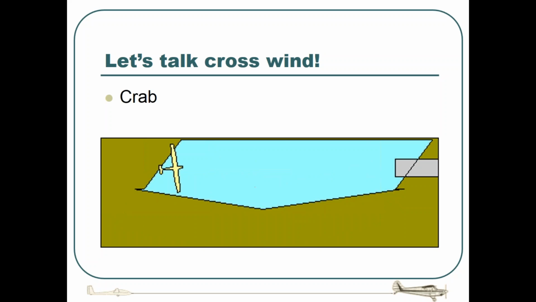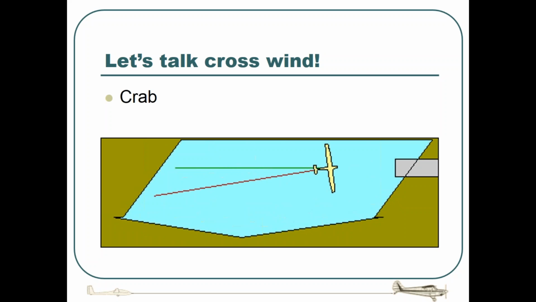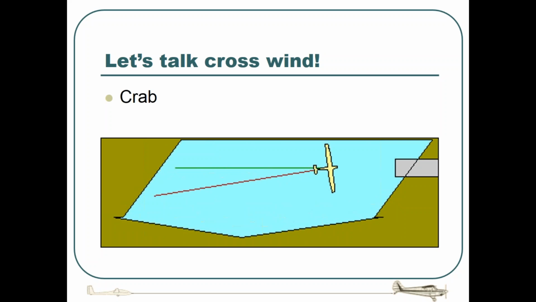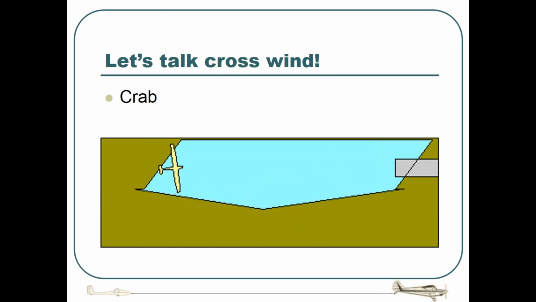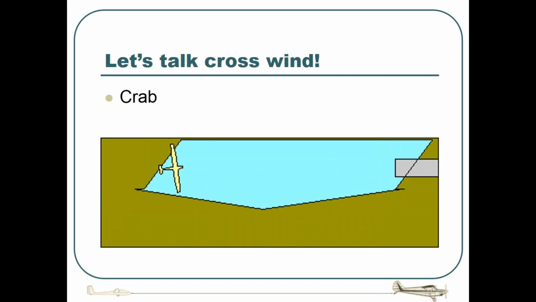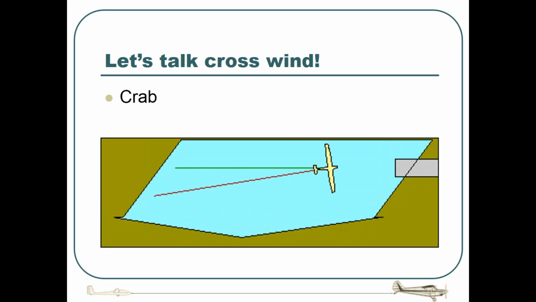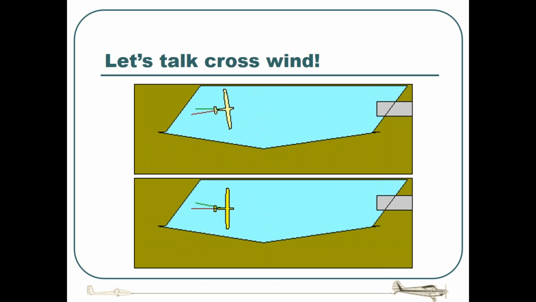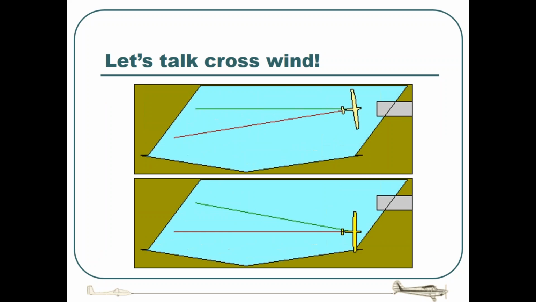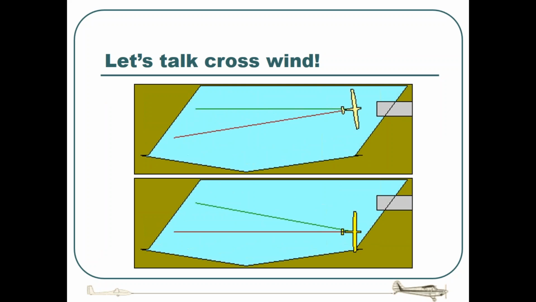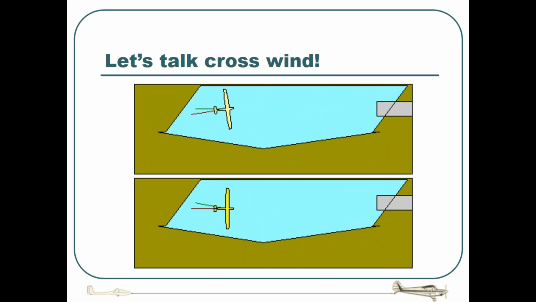When I turn final, I'm just going to line up with the same sort of angle and fly the airplane nice wings level with that crab angle. And then, of course, I'll make adjustments if that crosswind either increases or diminishes or whatever it's doing. Okay, and if we put the two together, you can see in one scenario we're drifting off to the side, and in the other we've got the angle in there which keeps our track over the ground straight.